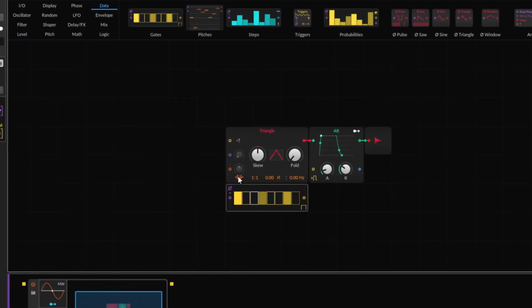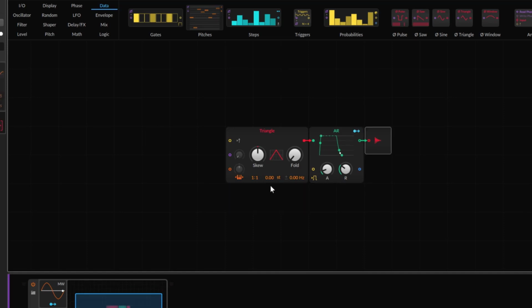If I connect this, I play a key, and notice that this one is not doing anything, right? So every time I press a key, you can see the yellow indicator, the gate is opening, and it's letting the oscillator sound go through, and then it opens and closes. So what if I disable this? I'm going to press a key and nothing happens. We can see right here the yellow indicator that I'm pressing a key.